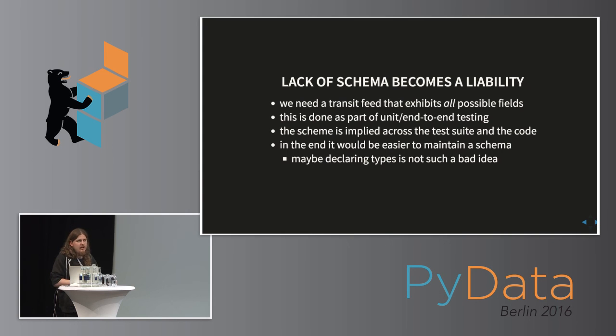This turned out to be a little bit of a liability because once your file gets really, really large, you need to have a feed that exhibits all of the possible fields that you have, because when you generate the header file of it, it has to have everything in there. So what ended up happening is that we created a special fake feed that we used as part of our integration testing that exhibits everything. And that means that in order to have a schema, we have this fake feed, we have our compression, then we generate the header file, the parsing library from that once we've generated the feed. So in the end, it's a bit of a pain.